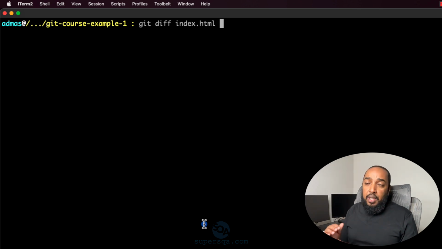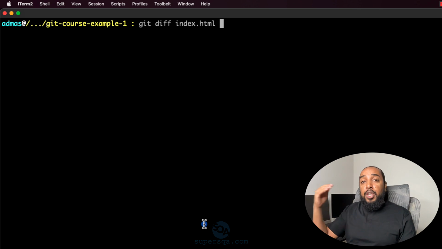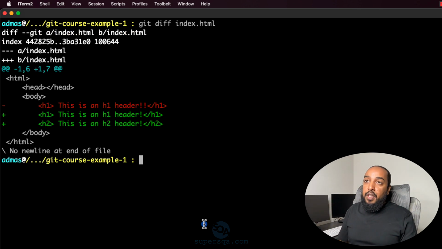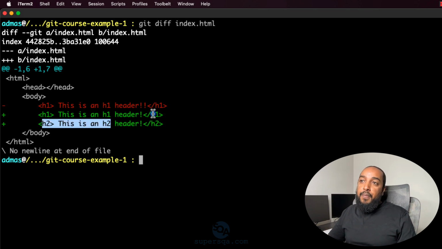You can actually, if you don't give it the file name, it will show you all the diffs, because most of the time you're going to make changes to a lot of files. And when you do git diff, it will show you all the changes. If you want to see the change in that particular file, then you give it the file. So in this case, I did git diff and gave it the file, and it shows me the differences, the previous and before. So the red is what's been deleted and the green is what's been added. If you look at it, this is a new line, and there was 2 here and there's 1 here. Okay, it shows me the differences.